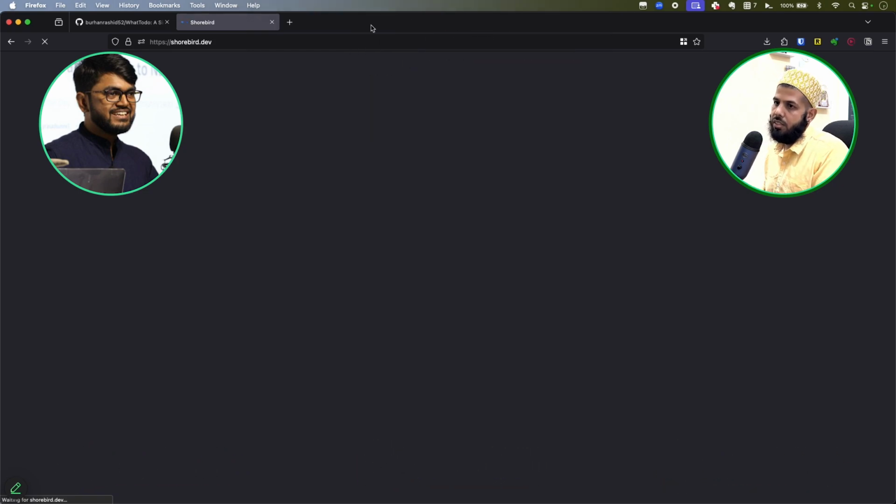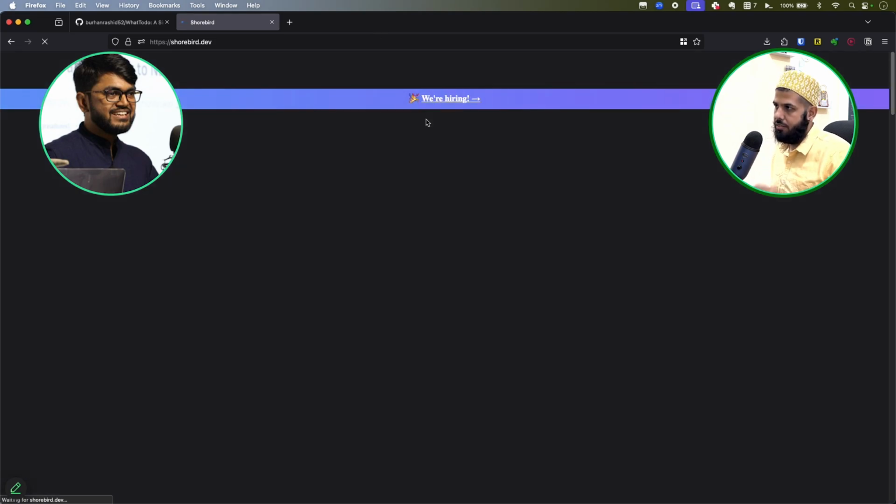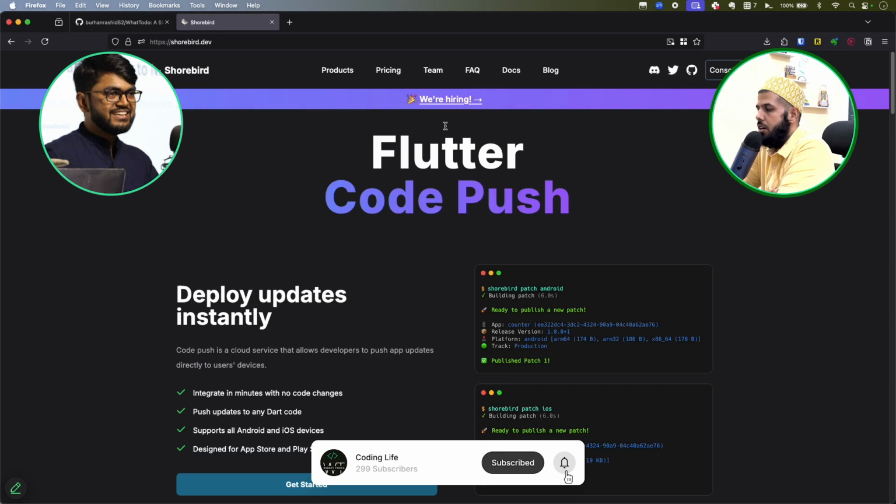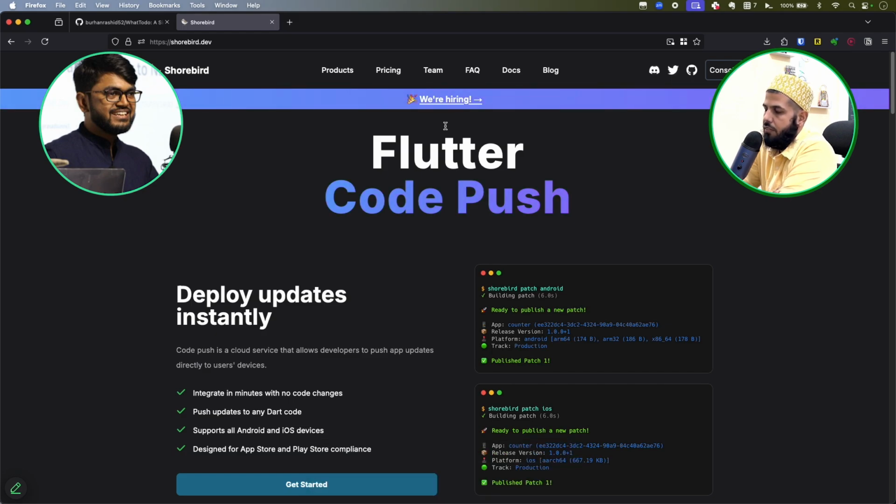So while it loads, let's talk about why we even want to add a new thing in our app. Unlike web applications, where if you have any bug, you can directly make the changes and push to the server, and the next time anyone refreshes, they get the fixes. But a mobile app doesn't work that way.